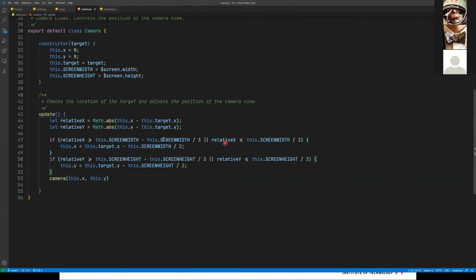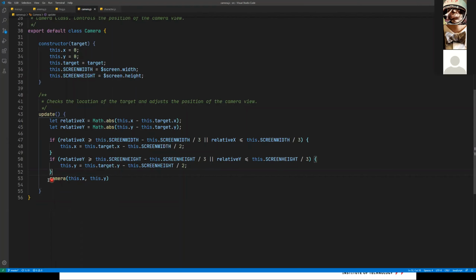It's doing some calculations on it, checking to make sure that the player's not in the last third of the screen, that sort of thing. So you can mess around with these values. I've just hard-coded them here because it tended to look good. But this is something you can certainly tweak and play with and see what's going on.